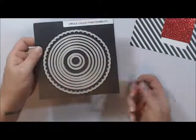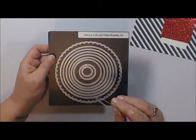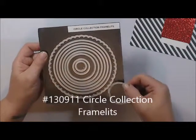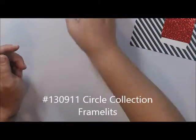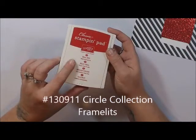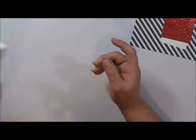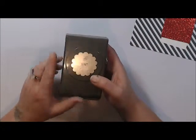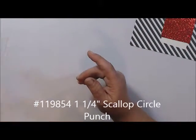And I'm also using my Circle Framelits collection to cut out my sentiment. And I'm using the third one in from the center. And we're using Real Red stamping ink, and we're also going to be using the 1 3/4 scallop circle punch.